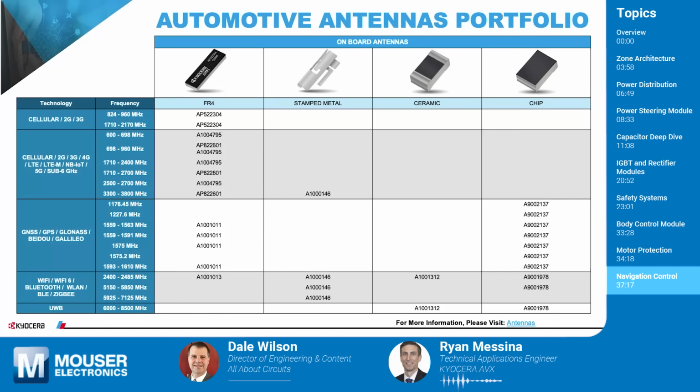And then here we have the antennas in our portfolio, as I was speaking to before. And this is, once again, just another snapshot. It's difficult to get into the weeds with the antennas in such a short window of this presentation, but this is just to let you know that there is a footprint, there is a technology, whether you want stamped metal, ceramic, chip. We have patch antennas, multi-band antennas. We have any antenna that you would need for whatever occasion you might need.